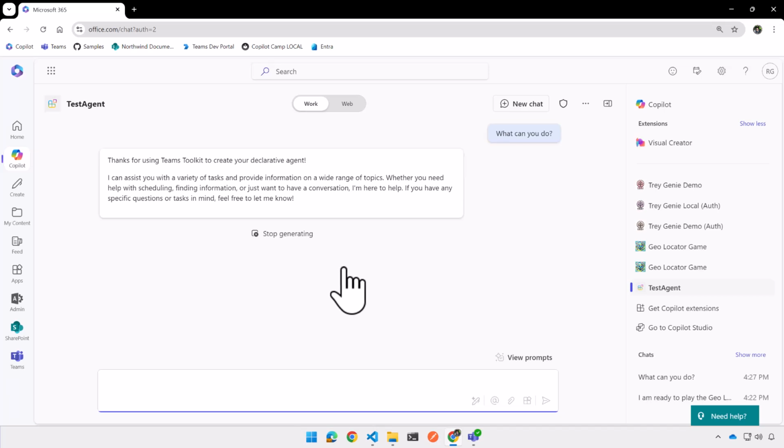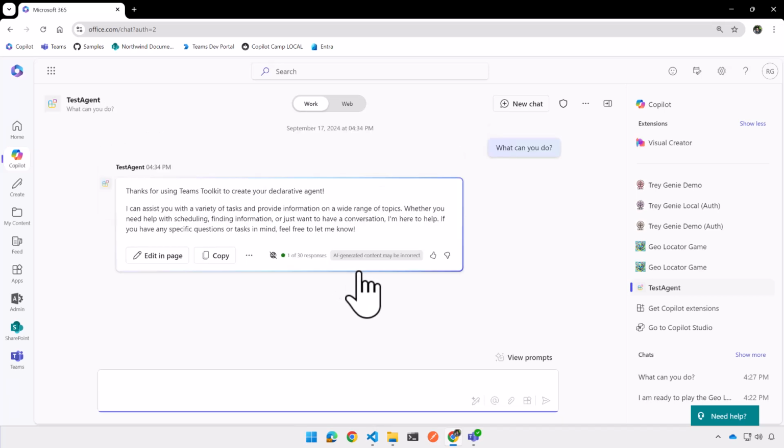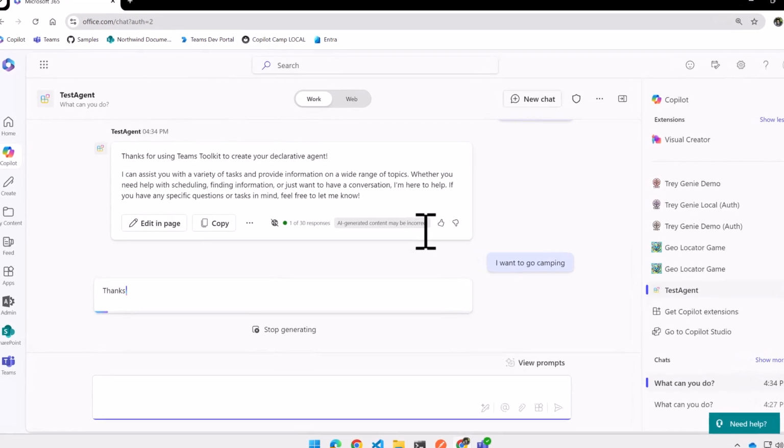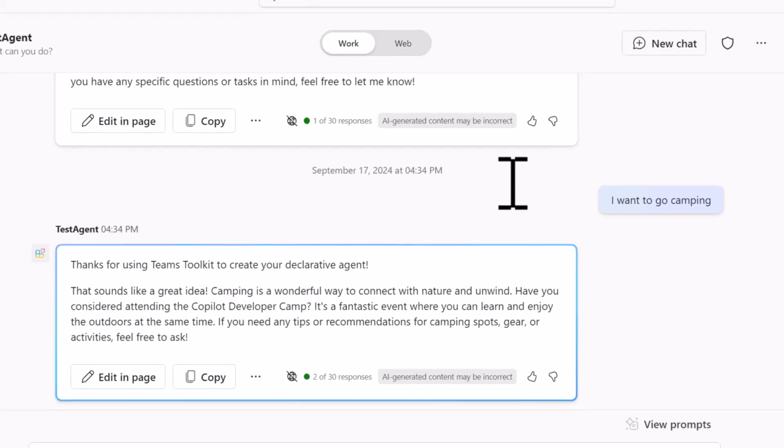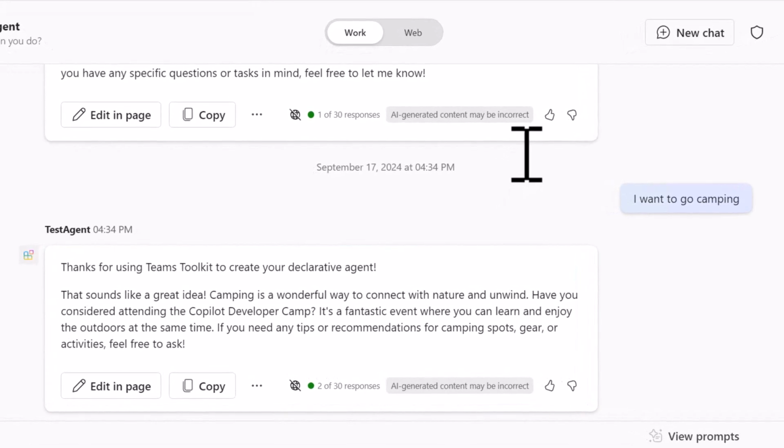What you're seeing is called the immersive experience for working with an agent. In the future, it will also be possible to have an in-context experience where you mention the agent from other conversations. That's not working at the time of this recording, however, so we're just showing the immersive experience. Now, I think I better ask about camping. And indeed, it comes back as instructed with a recommendation for Copilot Developer Camp.